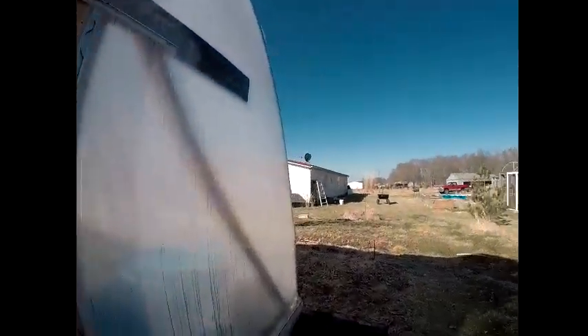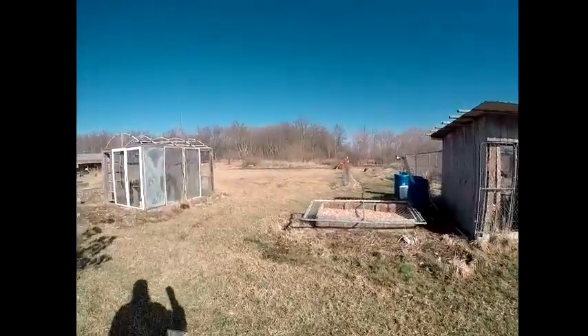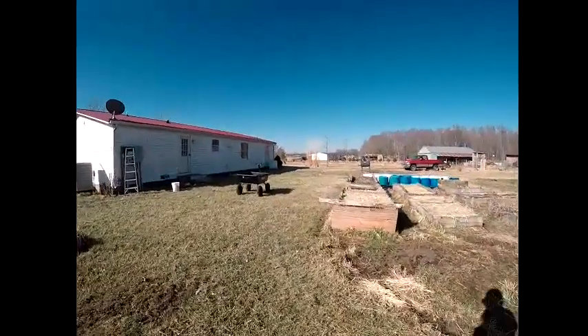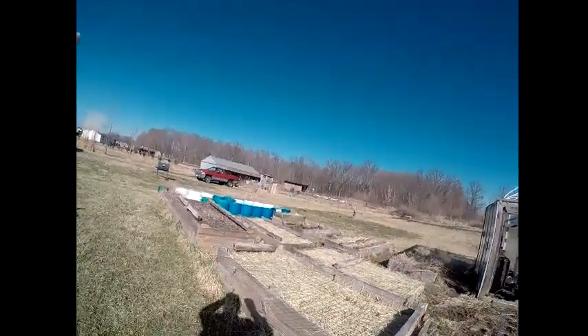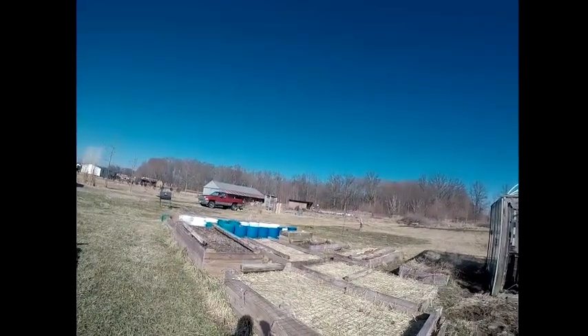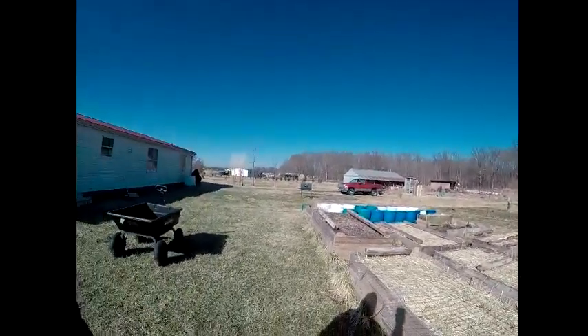It's much colder outside of the greenhouse and the wind's blowing a little bit. It's been wet — we've had a lot of rain. Over in the new food forest the hazelnuts really want to bud. For the last month it's looked like they're going to start sprouting leaves, but they've held off. It's going to be warm this week — we may even have some days that get up in the 60s. Of course it's still getting cold at night, so I'll bring the flat of cabbage in every night when I get home from work and bring them out every day.